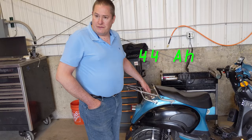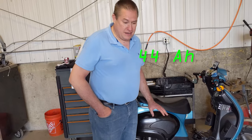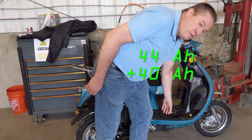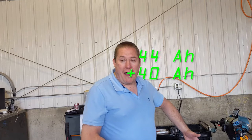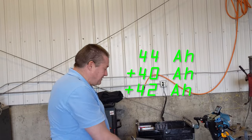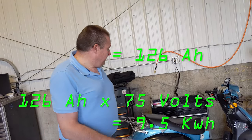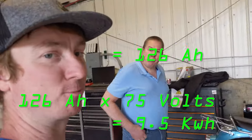Instead of SLA batteries, the scooter now has about 44 amp-hours worth of lithium-ion in the rear bay. Another box has about 40 amp-hours of LiPo, and underneath the floor — where Richard filled in the hole between the frame with a custom box — there's another lithium-ion pack for about 42 amp-hours. That gives him three packs with three BMS units. Each battery pack is managed independently and is accessible via an Android app. We're up here in Rollinsville, just outside of Boulder, and he rode it all the way from Westminster.